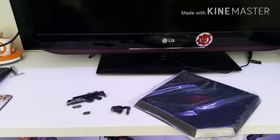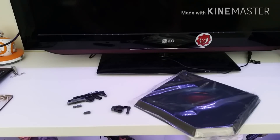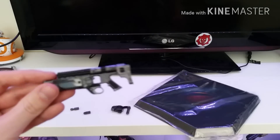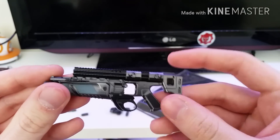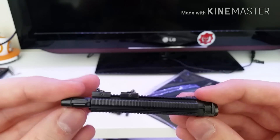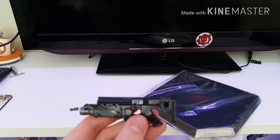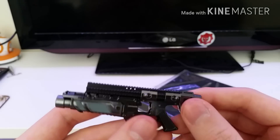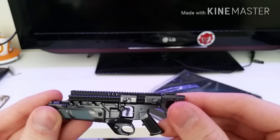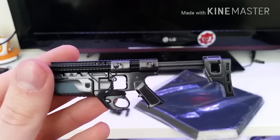Moving on to the accessories. Other than the basic mouthpiece, which you also get with the standard, everything else is pretty much the same apart from the stand. I'll show you the differences between the two. You'll notice it instantly if you look at the kryptonite grenade launcher — there's a glossy finish on it, like a black gloss, which is really nice. Whereas the standard Batman's version is more of a matte color.